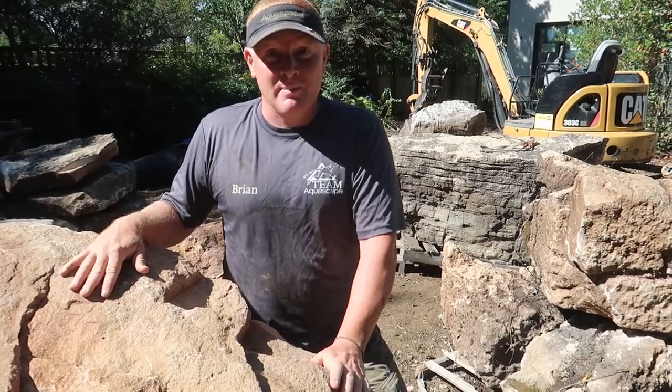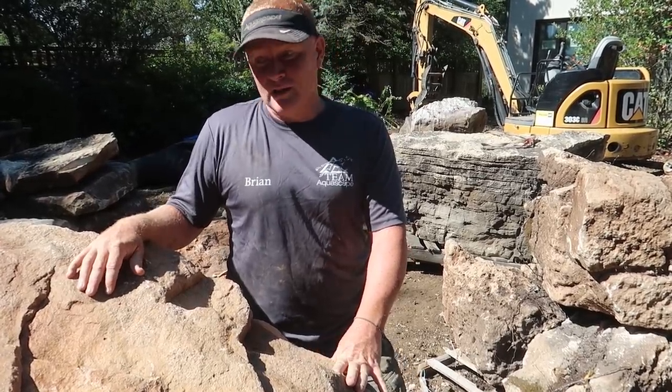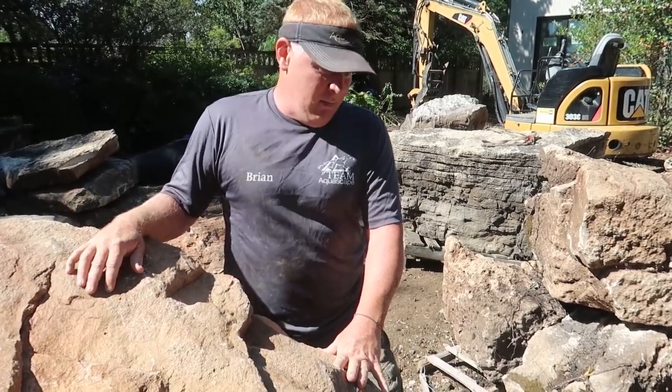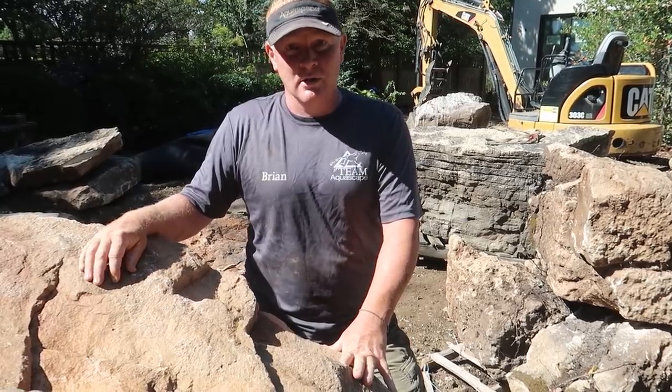We could sling it up, spend another 20 minutes getting it over there, set it in place, and still say wrong piece for this puzzle. So right now the next step is to strap this thing up, make sure it's safe, because it's gotta be every bit of 6,000, 7,000 pounds.